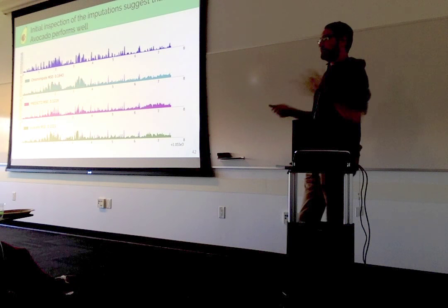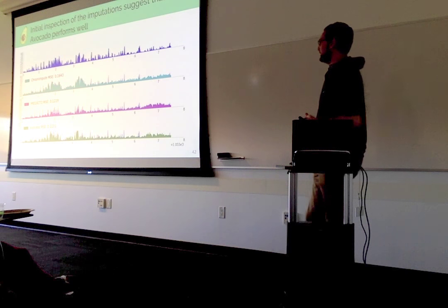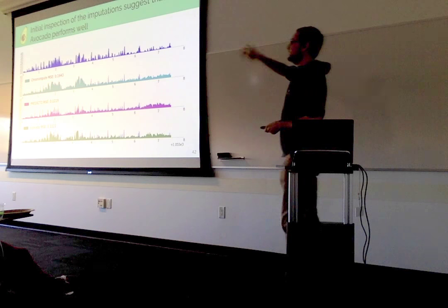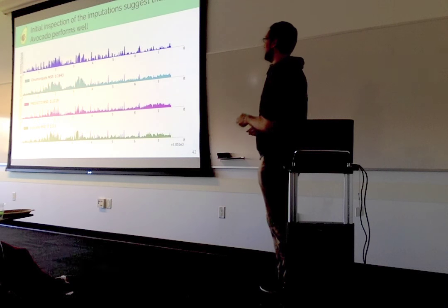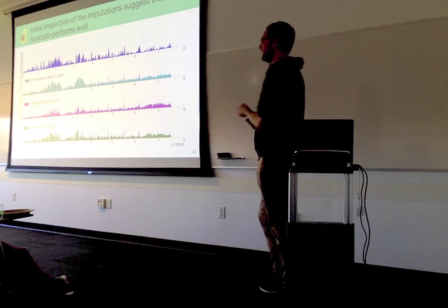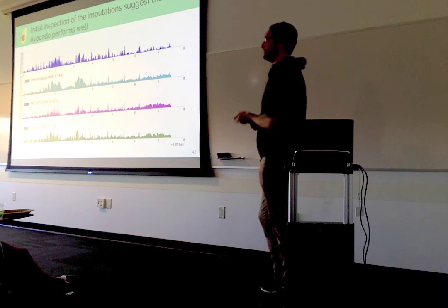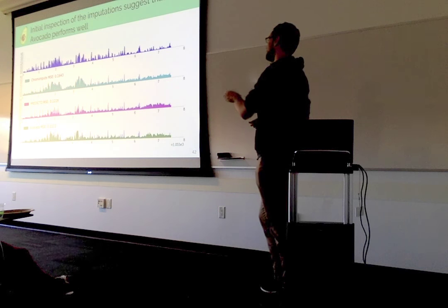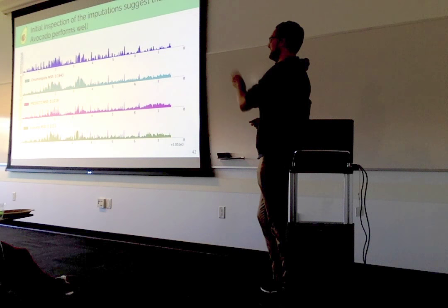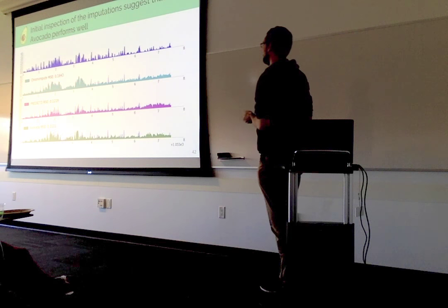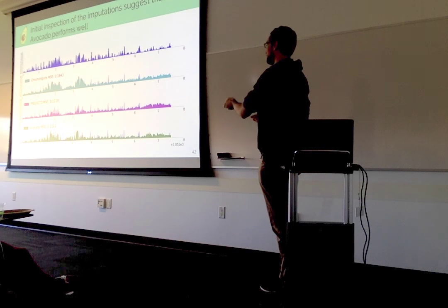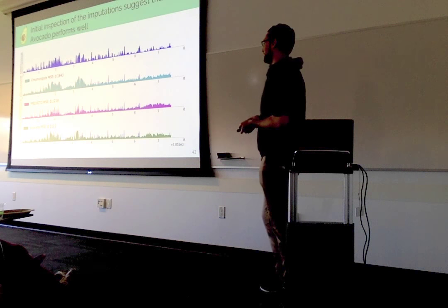So now let's take a look at some of the imputations that we get. On the top we have the real data. This is one of our tracks that we held out in the test set. Then we have the predictions from ChromImpute, which is the first approach that came out, along with the mean squared error of those predictions in that region. In the back, in transparent, we have the real signal, so that you can see what the overlap looks like. Then we have PREDICTD, which is the approach that came out from our lab earlier. Then on the bottom, we have Avocado.